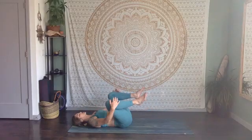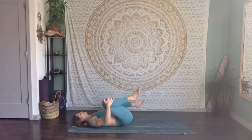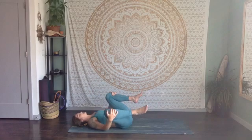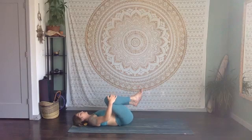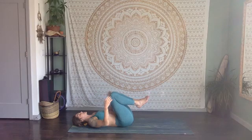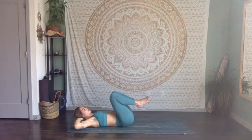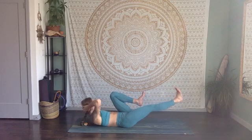Pulling the knees into the chest. You rock from side to side. Feeling into the body. We're gonna come into some bicycles here. So taking the hands behind the head. We'll take an inhale, lift the heart forward. And as you exhale, extend the right leg long, and then take the right knee or the right elbow to the left knee.